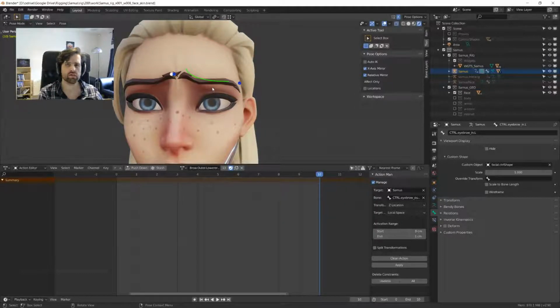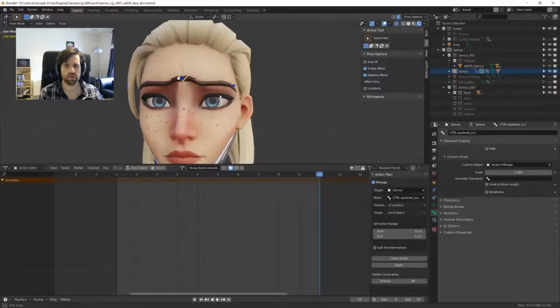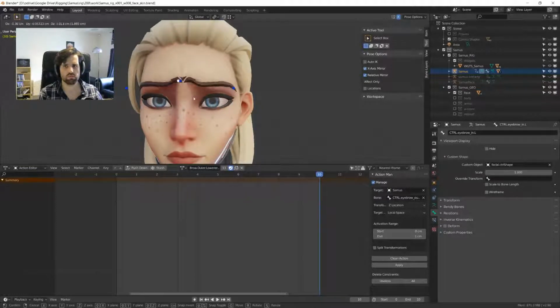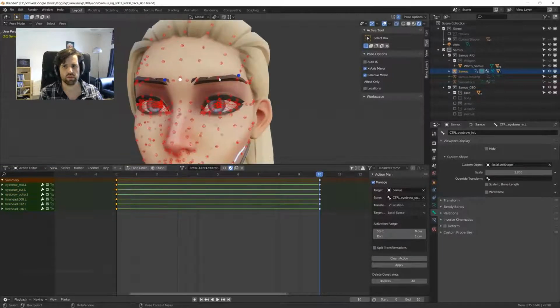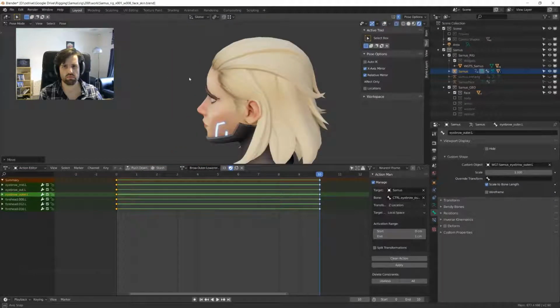And that control should be able to move up, down, on the two sides, or at least on this side. But might as well just add the control to move it outwards as well. Now I might just have that control be a tweaker control, or have 3 layers of controls on the face. The brow controls would get you the important shapes quickly, and the middle controls here, probably on the lips right here, as a secondary layer of controls, and then all these bones as a tertiary layer that you could do whatever you want with. That's basically the shape I would like to have.